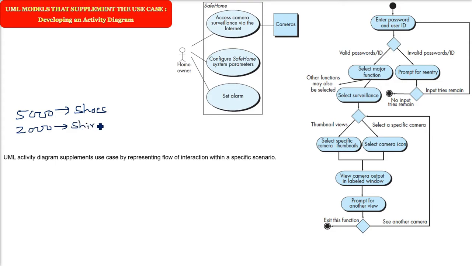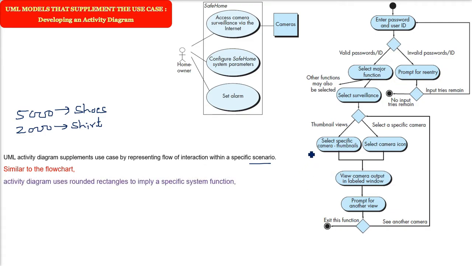So there are so many scenarios, there are so many flows of interaction. So the activity diagram will add to your use case, because this activity diagram will show the flow of interaction within a specific scenario. Multiple options. This activity diagram is just like a flow chart we have already seen.